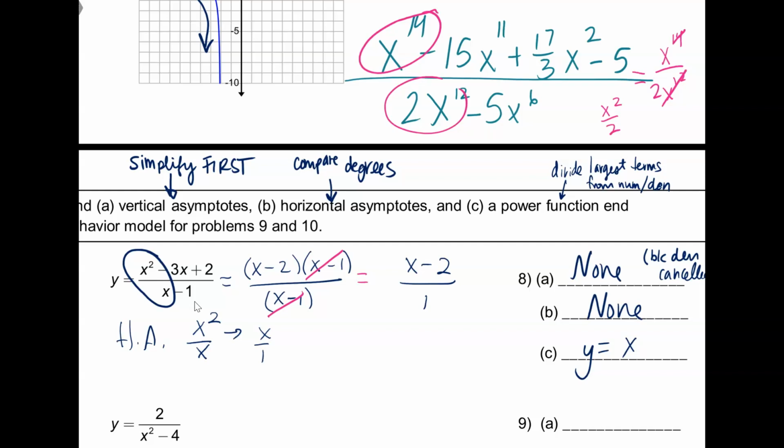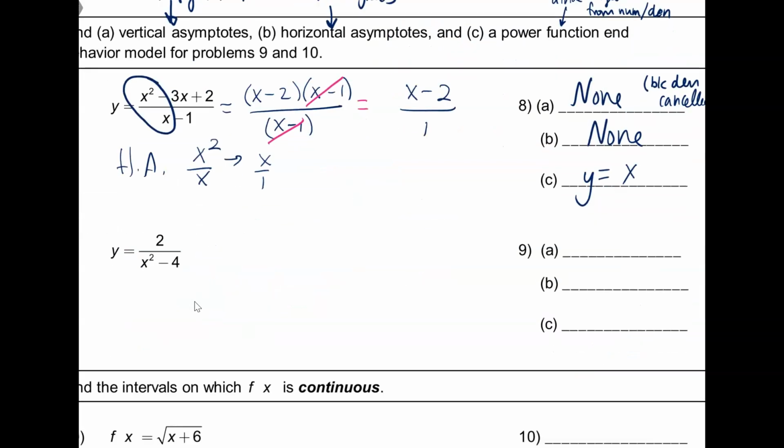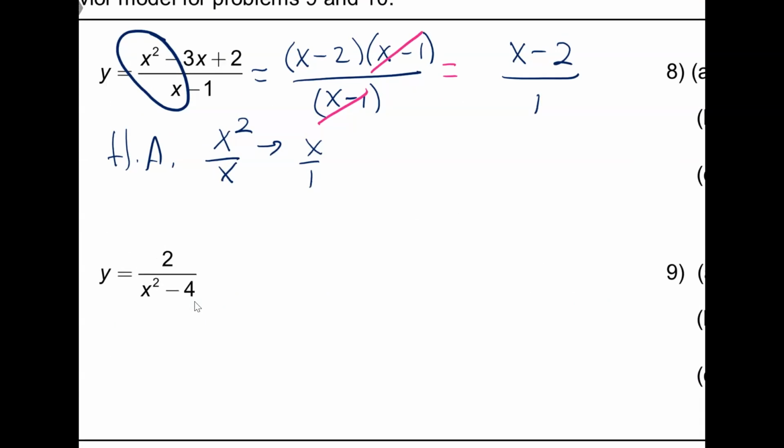What if there was no x on either the top or the bottom? You mean like our actual problem right here? Yeah. Okay, so after I canceled out, over here there's no x on the bottom. Well, technically this is 1, x to the 0, because x to the 0 is 1. Since I have a bigger exponent on top than on the bottom, there's no horizontal asymptote. Since I have nothing to cancel out, I'm just left with the x that's on top.